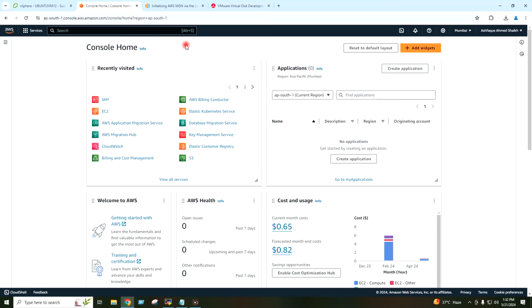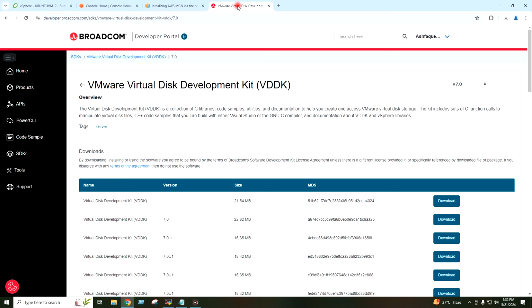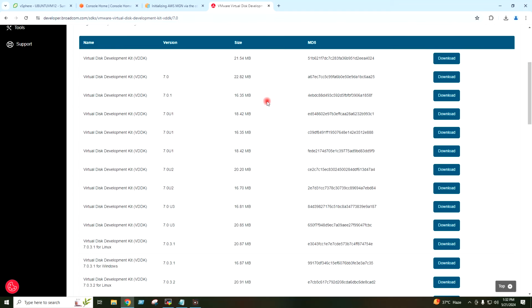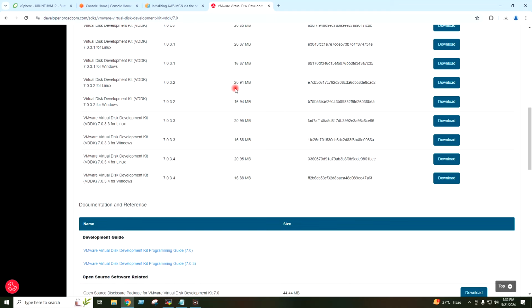And before configuring the vCenter client, we need to download the VMware Virtual Disk Development Kit. So I will download the latest version of VDDK from this URL.